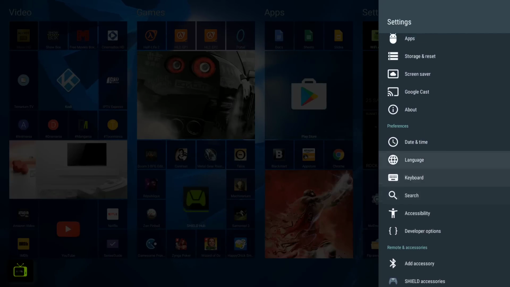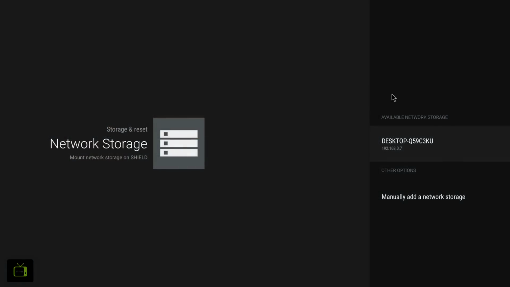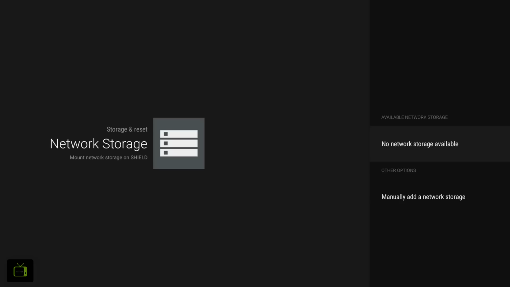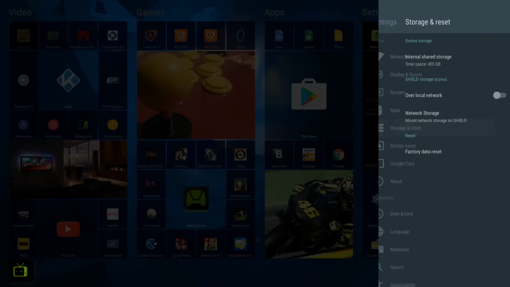Also, there was something else that I missed. Network storage. Right here is my desktop PC, and it's picking it up, and I can actually use that as, quote, like a USB thumb drive. And you can actually put in pictures, movies, APK files that you want to transfer over, and you can access it just like you would any other USB thumb drive. As long as your computer is turned on and it has access to the folder, you can basically log right in and utilize it. And that is a very cool feature. And you can also do it over network, which is kind of the same thing.